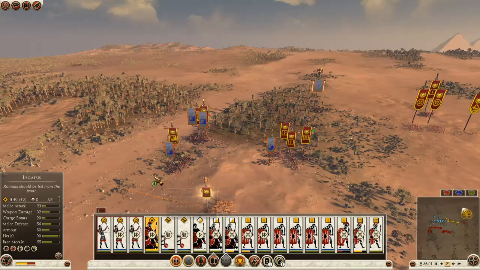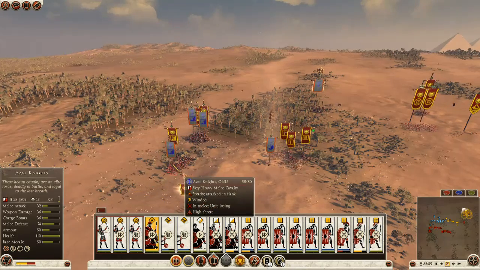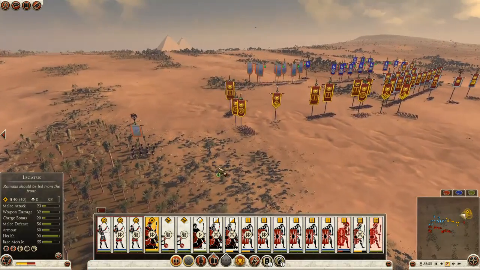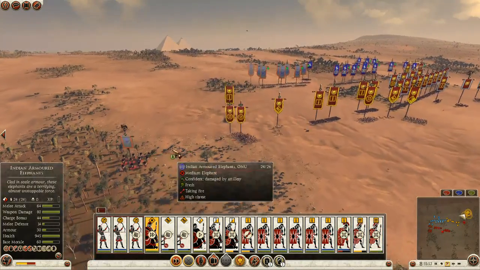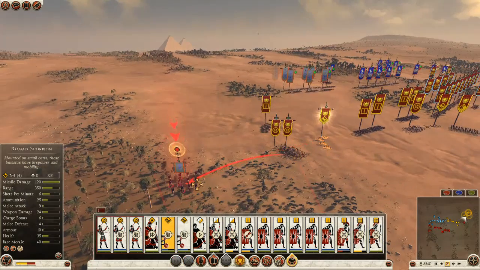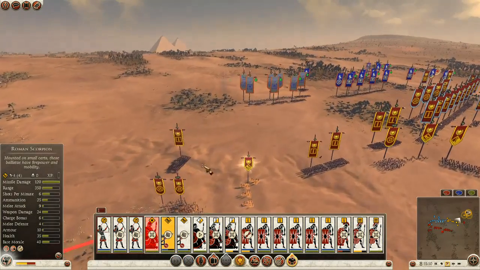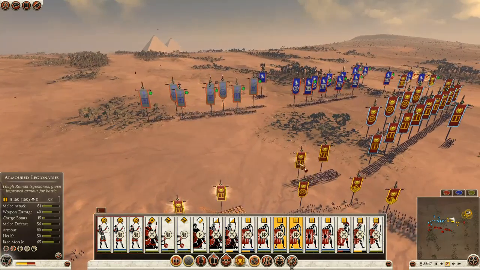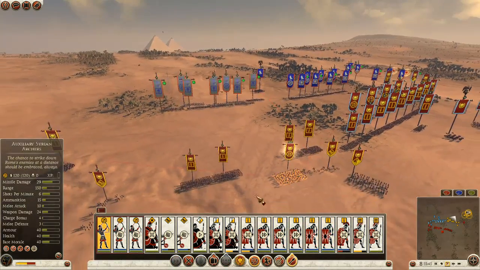So some cool things with the expansion pack is actually you do have a new Roman general where you can be Julius Caesar, and he has some special abilities, loyalty to the 10th, and I think the other one is sort of the inspiration of his presence, which is very cool. It means that you have more diversity of generals and abilities, and you actually do get some for non-Roman factions.